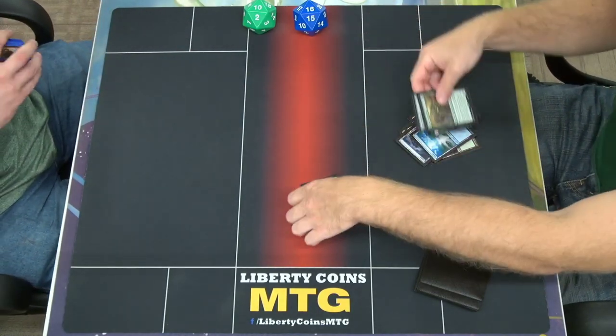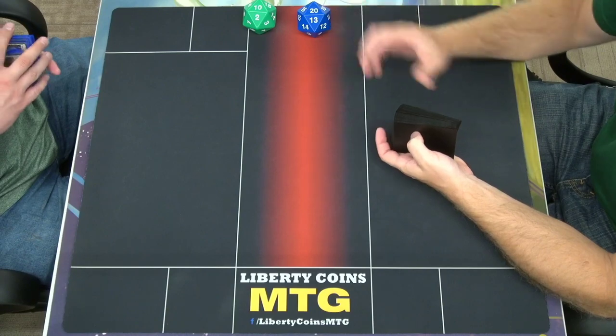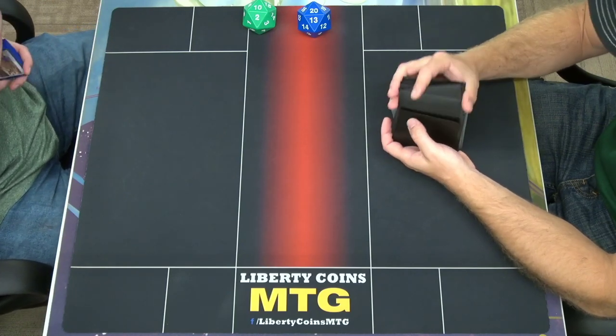Those cards came out in the right order. Yeah, they sure did. Did you get a little stuck there? I kept a 4-lander. And I had a 1-drop, and then another play. It didn't come together.